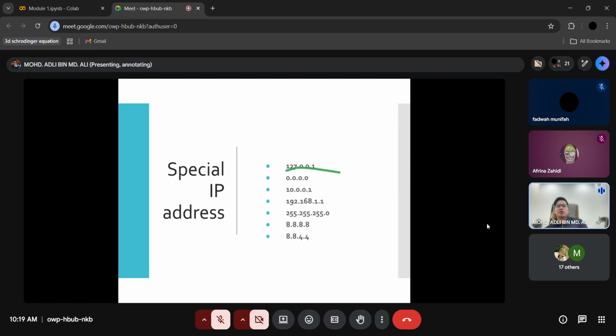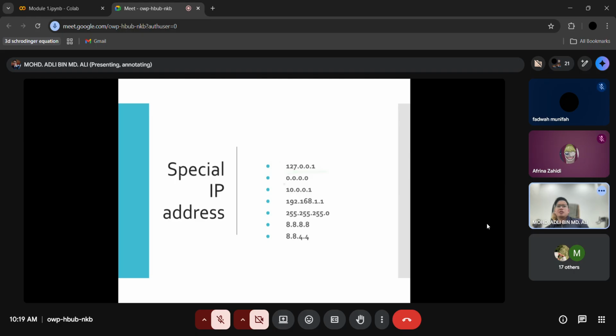Dia bagi tahu bahawa we are connecting locally dalam satu komputer je. Okay, anyone else tak boleh connect to this IP address. This IP address is for your computer. Okay, it's the home IP address, local IP address. Okay, so even if you say localhost, it translates into this IP address.